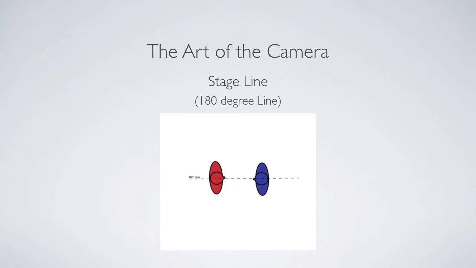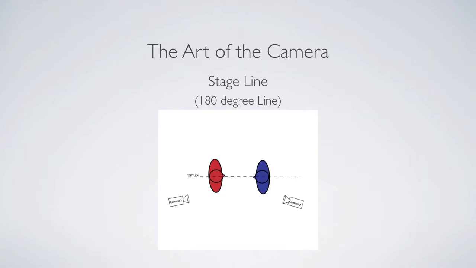So this is a looking down shot at two actors talking to each other. You can see their little noses there. So when you put the camera there, let's say you're going to do an over-the-shoulder shot, which if you don't know what that is, you'll learn later. So you're looking over the shoulder of one character to the other. So this character here on the image is looking right to left. And so when you move the camera to the other side, you want the other character to be looking left to right, because then they're looking at each other. All right, I'll show you more of this example.